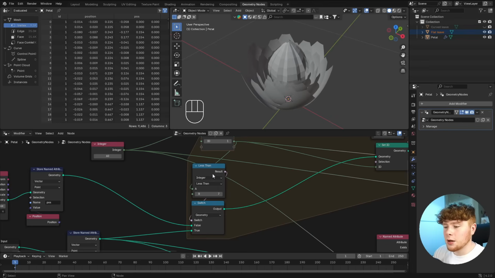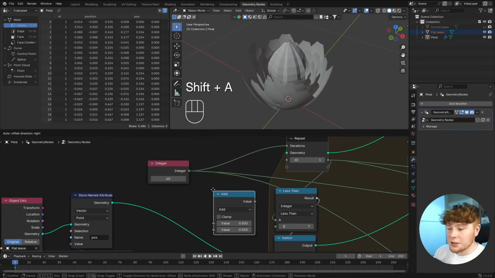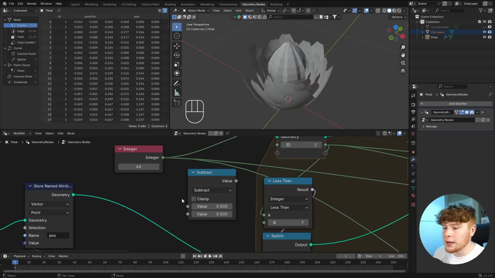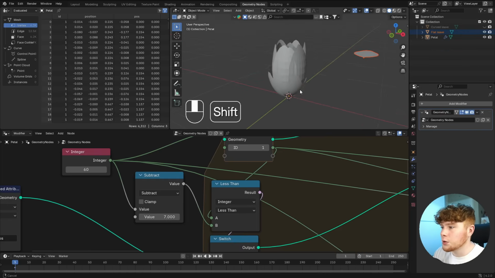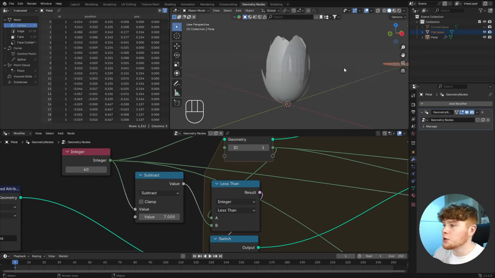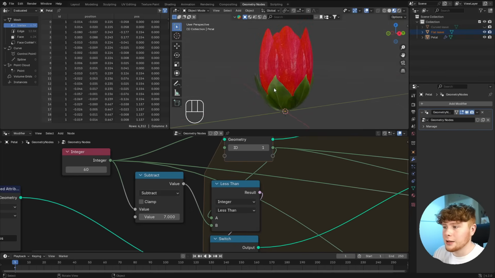So to make this all a little bit easier, we want to do a math node instead, which we set on subtract, and then we want to say, okay, if the ID is lower than 60 subtract it by 7, then you see it works perfectly fine. And this is especially visible in material preview mode. So if you go over here, then you see that looks pretty cool.